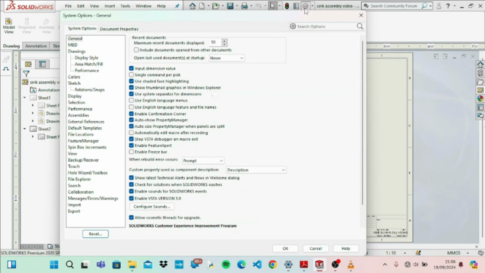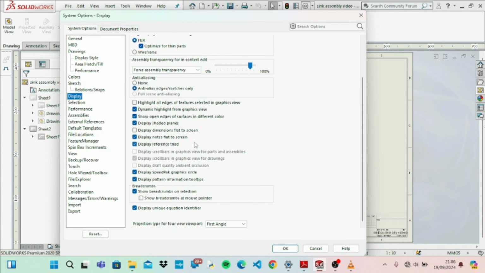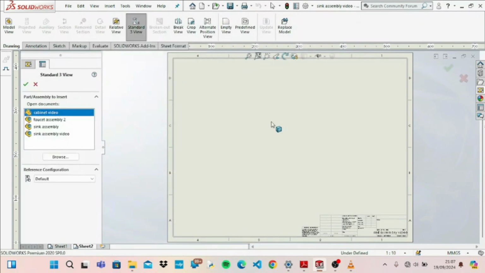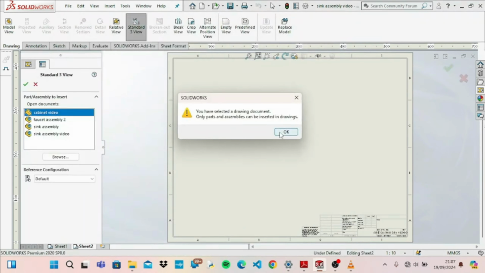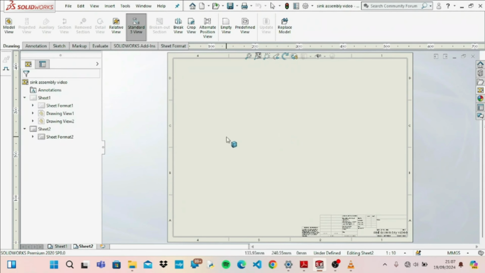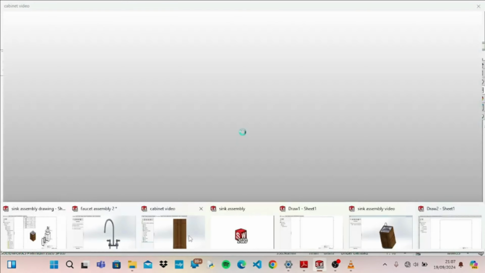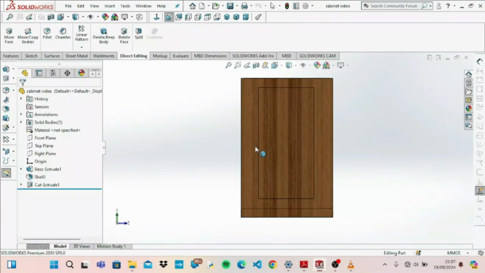You click on settings, go to display, then click on third angle here. If it's in third angle, you go to first angle. I want to use first angle projection, so if I click on standard 3 view and go to the cabinet, click on this.